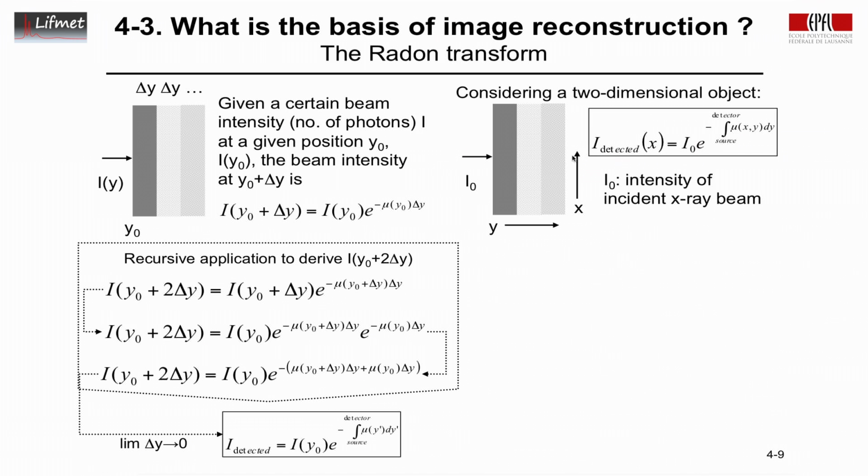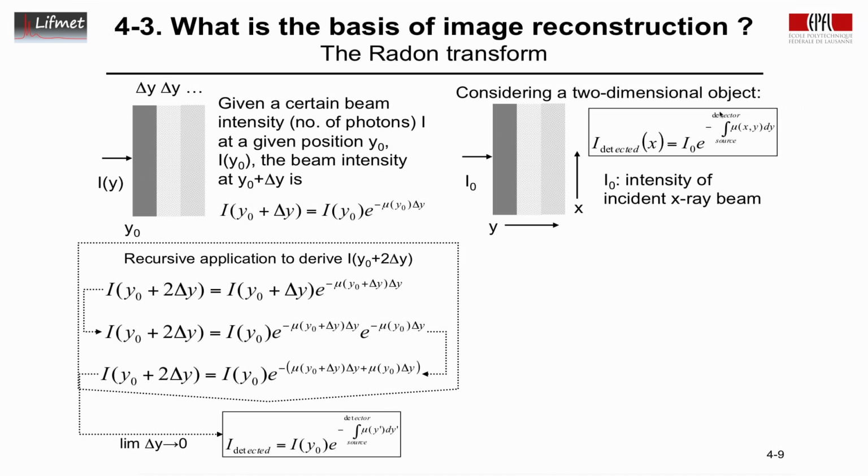So the intensity observed at a certain position x here is now given by the intensity impacting. Here we've assumed that all the photons have the same intensity. They don't depend on x. So that's a normalization here. And then it's e to the minus this integral again. It's the same integral, but now we've introduced the variable x to indicate that we also could have a variability along x.